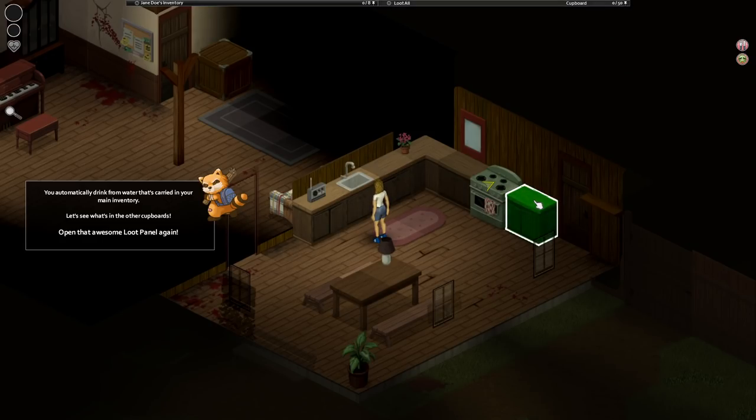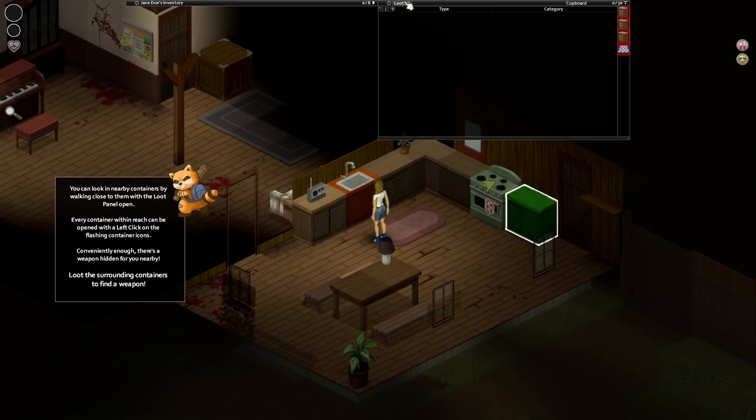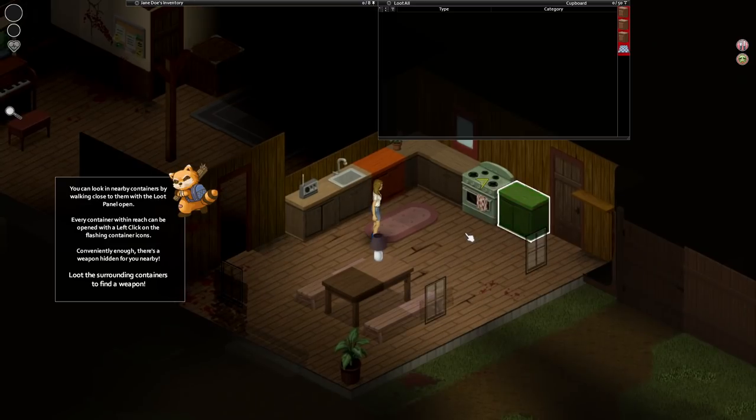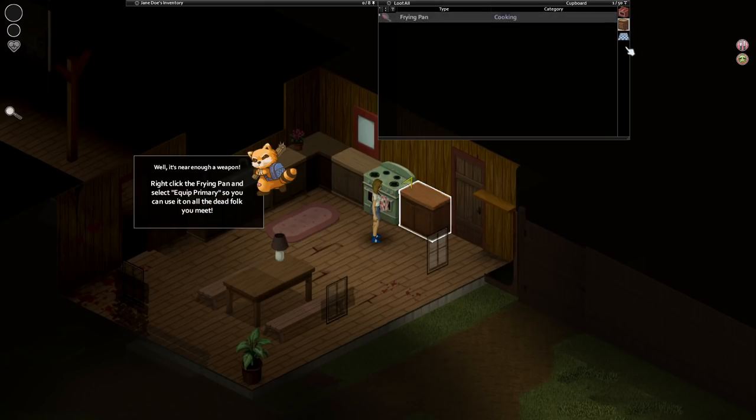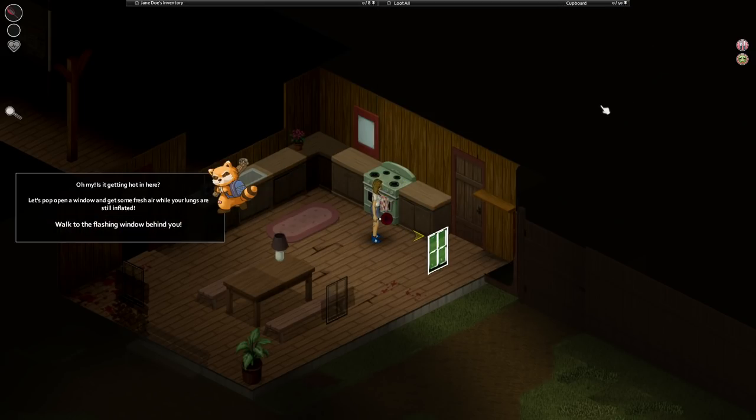Let's see what is in the other cupboards. You can look in all nearby containers by walking close to them with the loot panel open. Every container within reach can be opened with a left click on the flashing container module. Well, it's near enough a weapon. Right click the frying pan and equip it to primary. Okay, I'll take it. That's something.